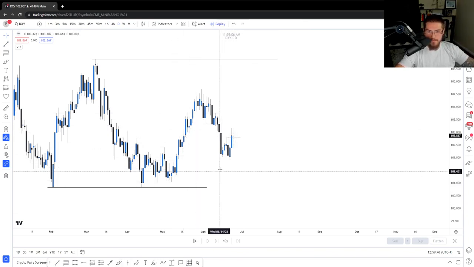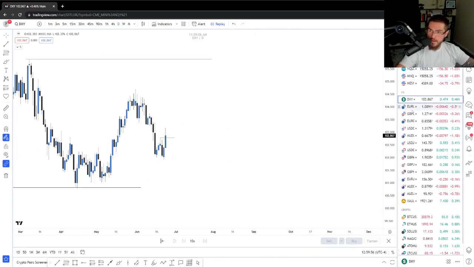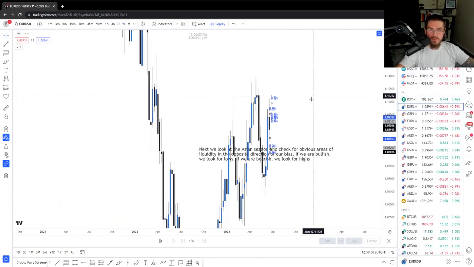see the idea for a bullish scenario. I want to see us displace to the upside, and if we can hold that displacement, I'll look for a bullish dollar for sure. Another thing too on euro that I've been paying attention to.